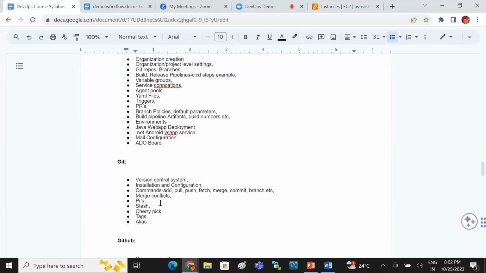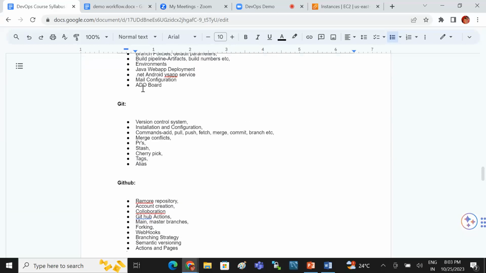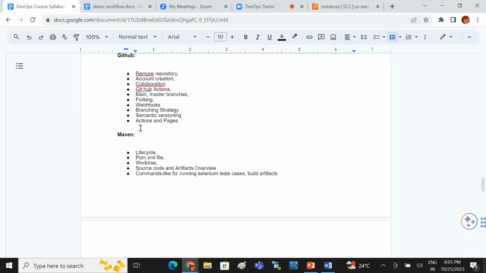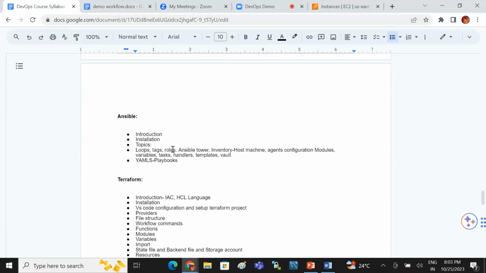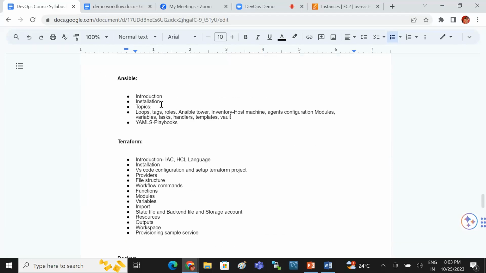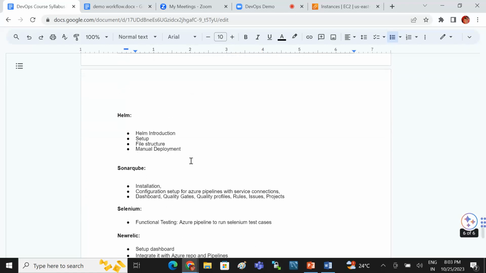You can divide. Okay. And you will be dealing with the Git concepts and GitHub repository, we can see, and the building tool Maven. Along with that, we will be seeing NPM also. That is another build tool for .NET. And we will be seeing Ansible concepts, Terraform concepts, Docker, Kubernetes, Helm also for deployment purposes as containers. So applications which can be deployed on multiple platforms.